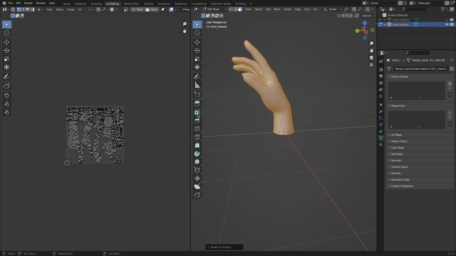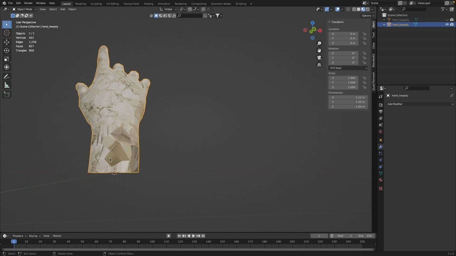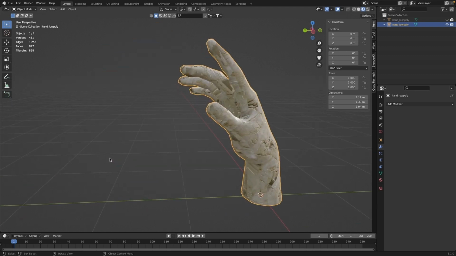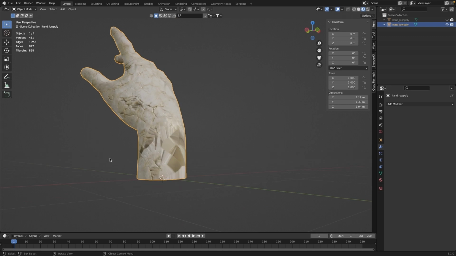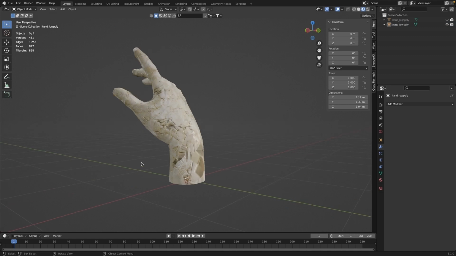And thus have created a new UV map. When I now switch back to the Layout workspace, we see that the new UV map has caused some unwanted shifts and stretching in the texture. This doesn't matter for now, as we will now transfer the texture from the high poly to the low poly model.